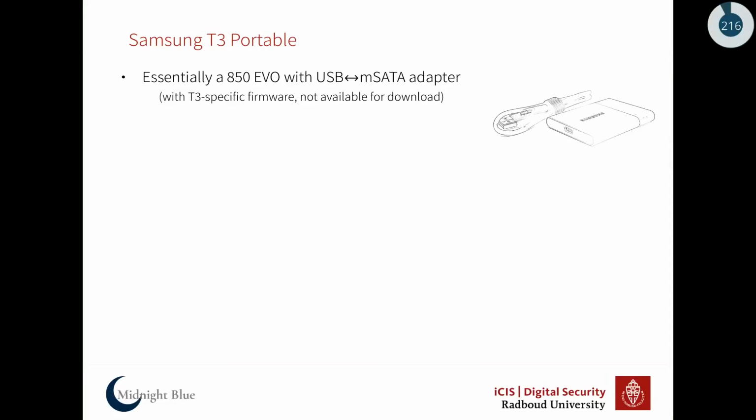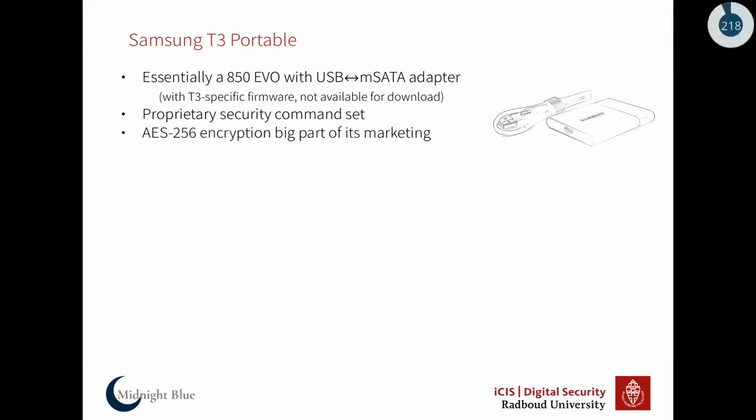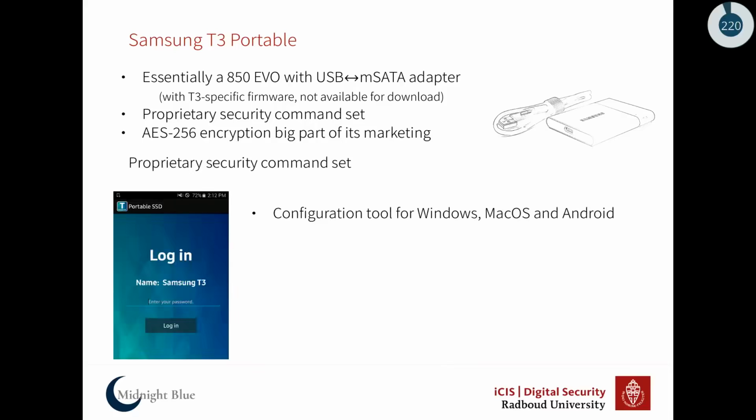So now the T3 Portable, it's a portable drive based on the 850. It's actually the exact same thing, just with a USB SATA converter in front of it, with a T3 specific firmware that you can't download, but you can pull it from JTAG. So it has a proprietary security command set, so no ATA and no Opal, proprietary stuff. And AES-256 is a big part of its marketing. There's this configuration tool that they ship. It actually supports Android. I think it's kind of cool if it properly secured your data.